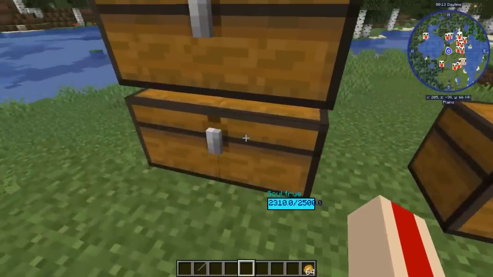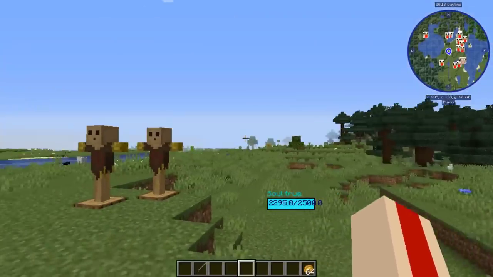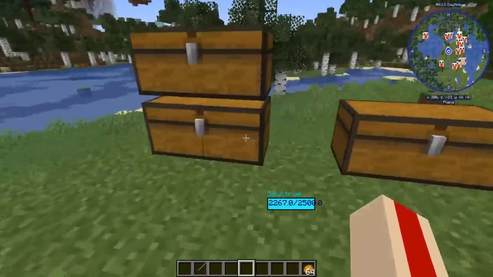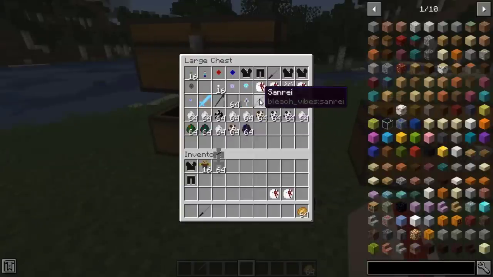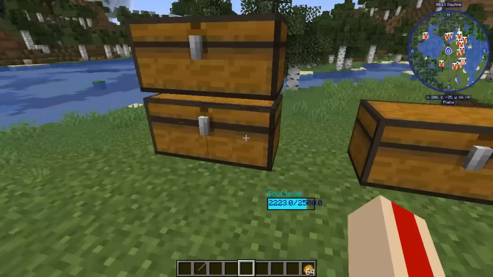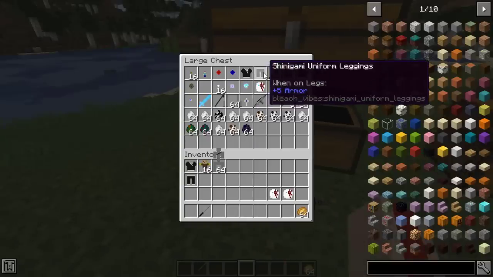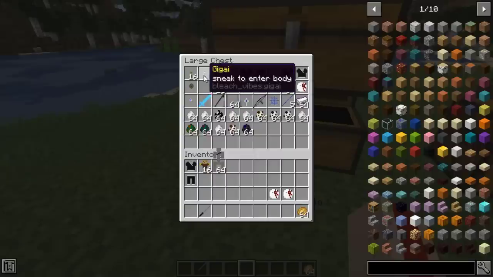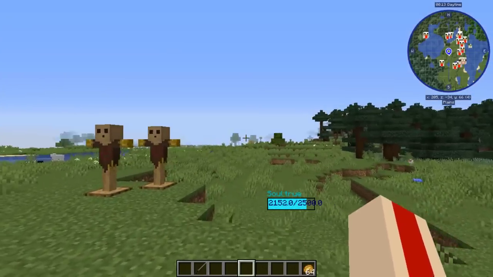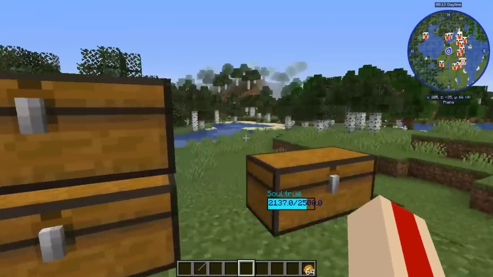I assume the only way you get access to it is if you trade with villagers or if it spawns in a chest, because there's no crafting recipe for it. The only thing that really has crafting recipes at this point is the Quincy stuff. Aside from that, you either get it when you reach a certain point, for example, we get the Shinigami outfit when we become a Shinigami. But other than that, a lot of the stuff isn't craftable, so I'm just assuming you get it from villagers and stuff, or from a chest.